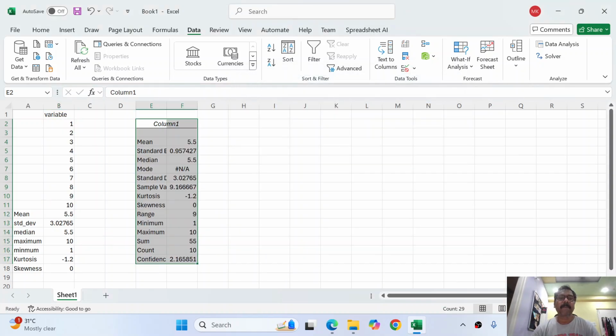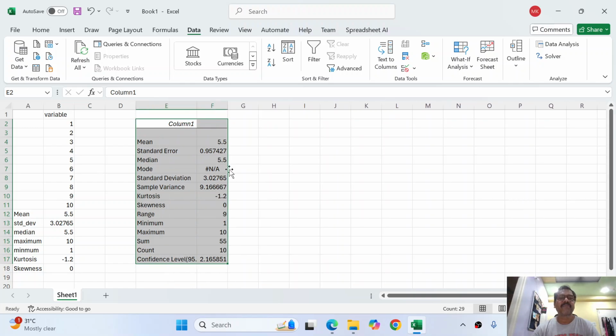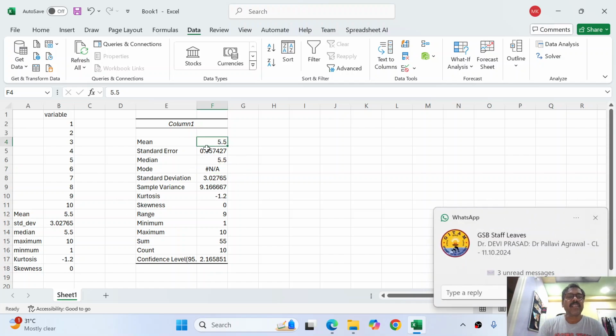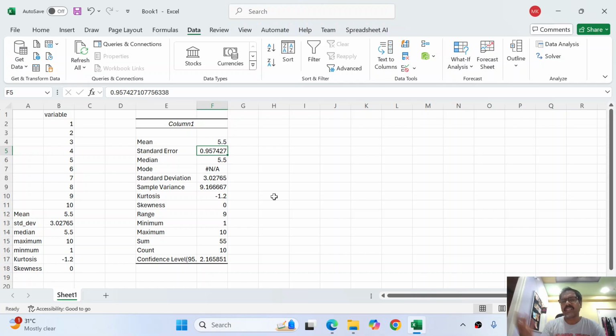Okay, now you see these are summary statistics. You got all summary statistics of the numerical distribution here. Mode is not available because it's an error; I'll let you know why. The modal value is the maximum occurring value in a numerical distribution, which is not the case for this number series under study right now. Now what is the mean? 5.5. Standard error is actually standard deviation divided by the square root of n, which is out of scope of this lecture. Maybe we'll discuss it later. It's the standard error of the mean.